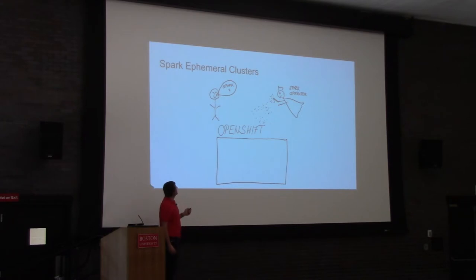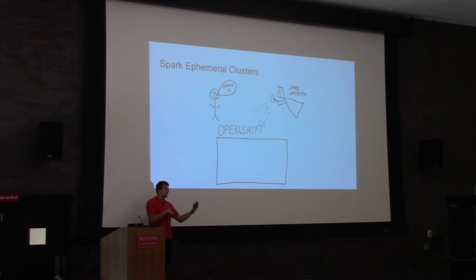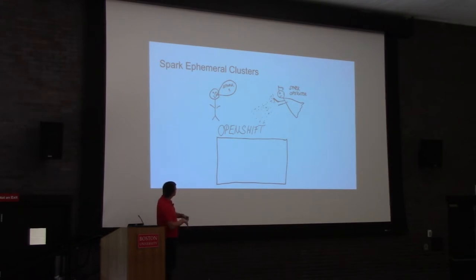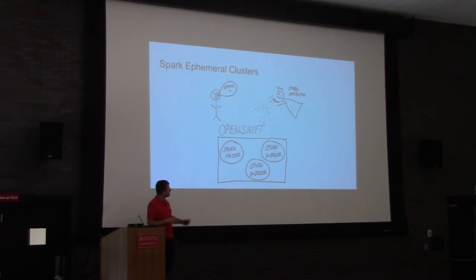You saw that I had the Spark cluster inside my namespace. That works via something called Spark Operator. Operators are a concept in Kubernetes and OpenShift where a service — the operator — listens on events and reacts to specific ones. Here, a user says 'please can I get a Spark cluster?' and the operator says 'yes, sure' and deploys Spark based on the configuration. When the user leaves and the config map or custom resource is removed, it deletes the Spark cluster.